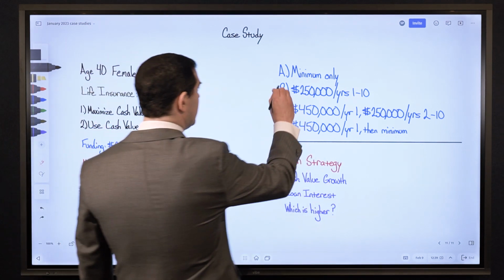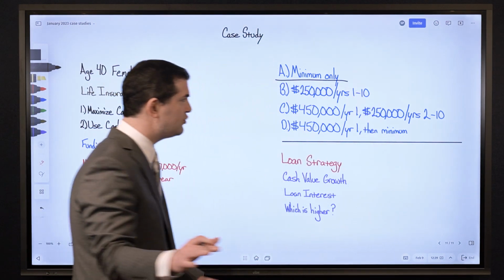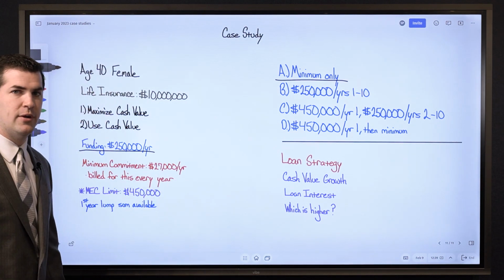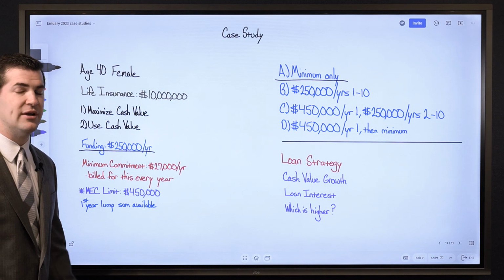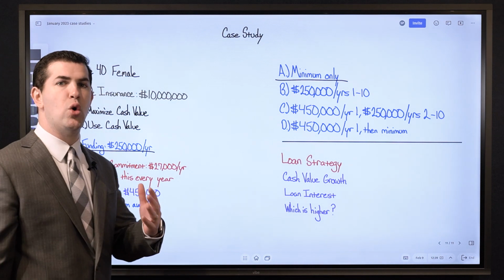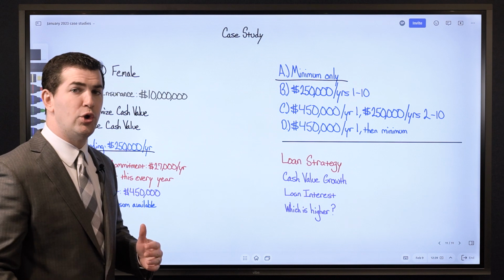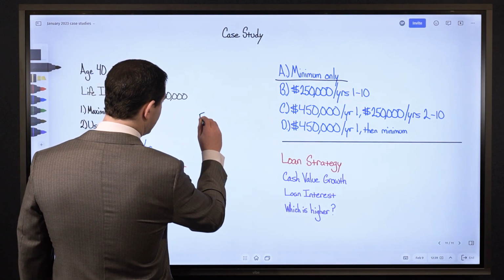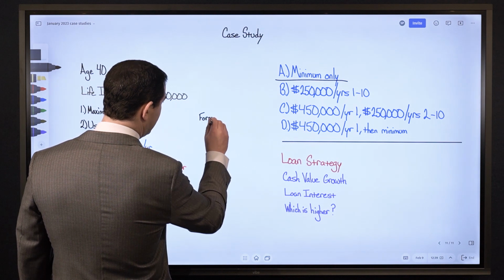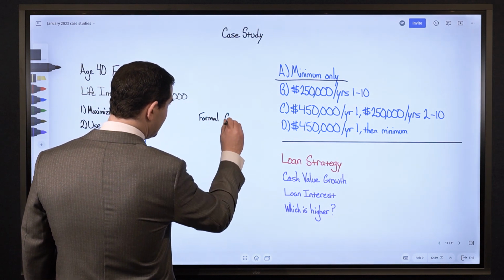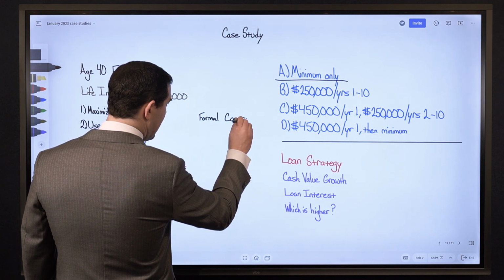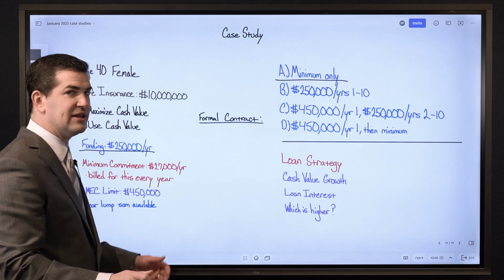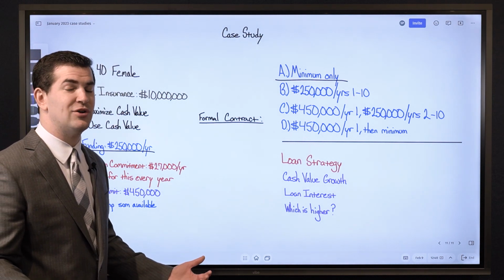However, if this is you and you said, I want to do this, $250K per year, but I do not want to be committed to it, set it up, Steve, so I'm only committed to the minimum. When you receive your formal policy from the company, let's call it your formal contract, which often has a copy of the illustration enclosed in it, whatever amount we set up for you to be billed every year will be the dollar amount you see in that formal contract.